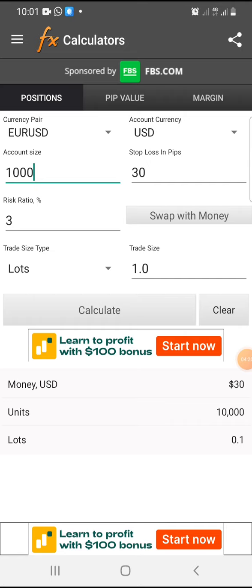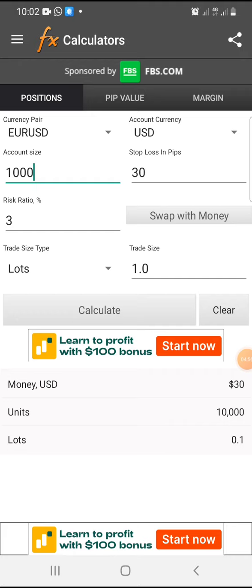And for you to use a stop loss of 30 pips, that means you are supposed to use 0.1. You can see it has shown us the lot size 0.1. Then the amount in US dollars is $30. That is 3% of $1,000.